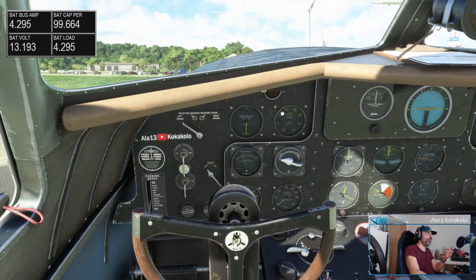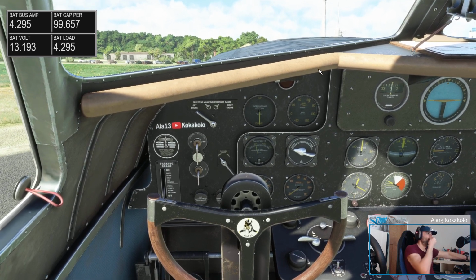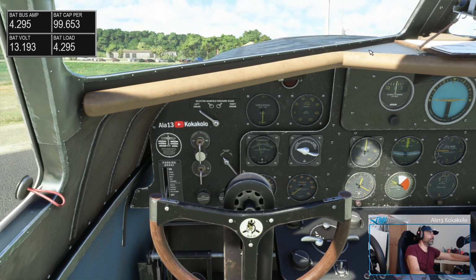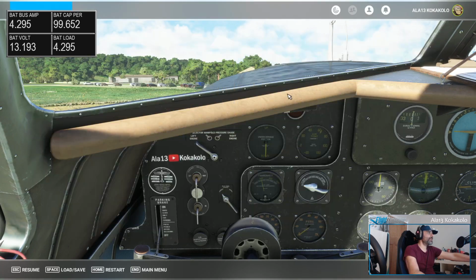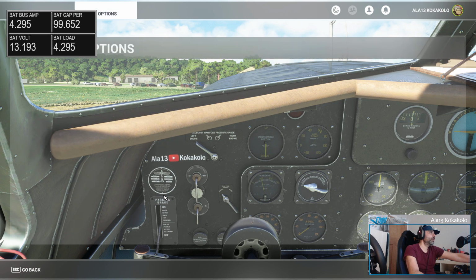It has it off. So what I did is I linked one button in the general options.